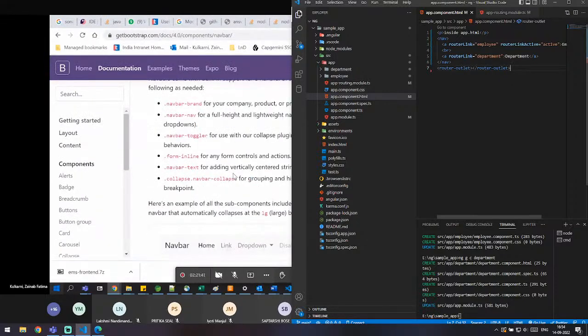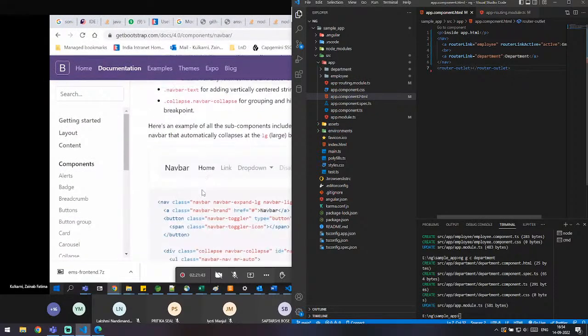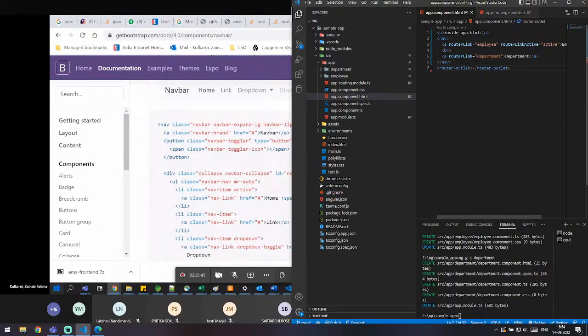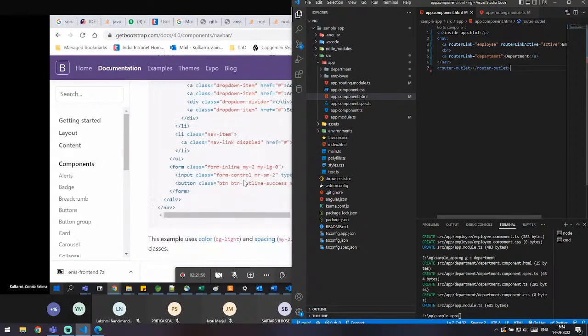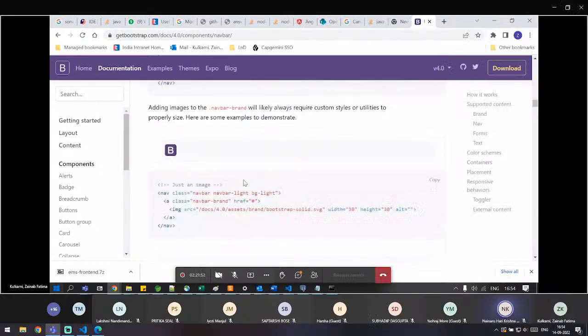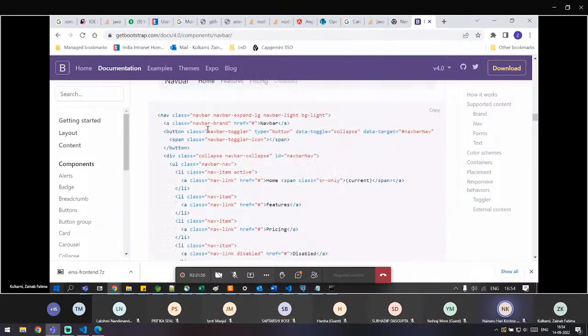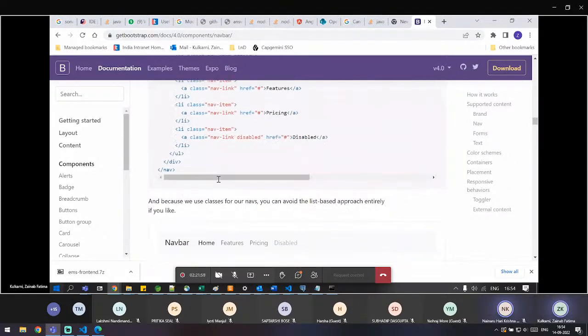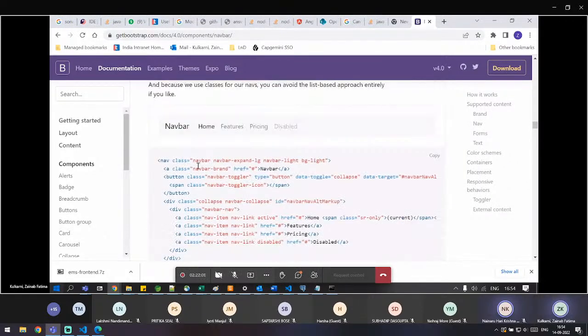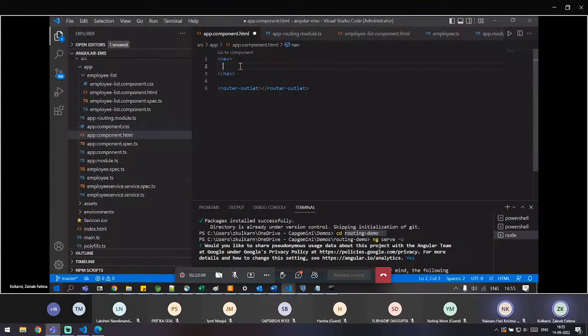Here you have various navbar options. I'm using this navbar expand. This is from Bootstrap. You can just say Bootstrap navbar. So this is the navbar class which I'll be using.